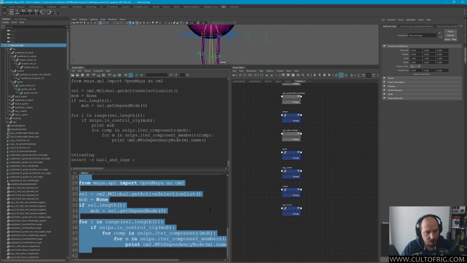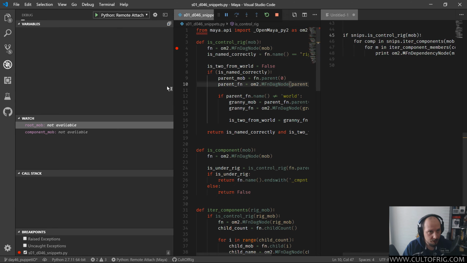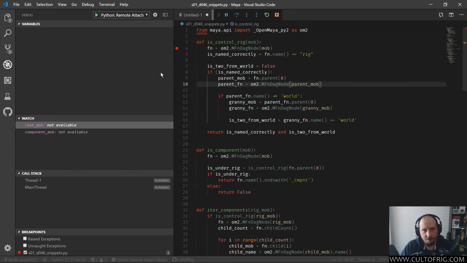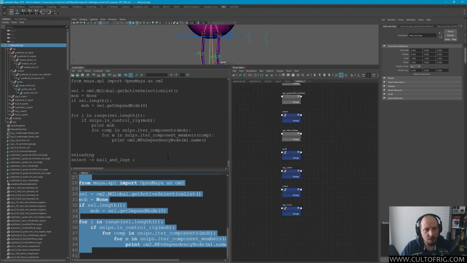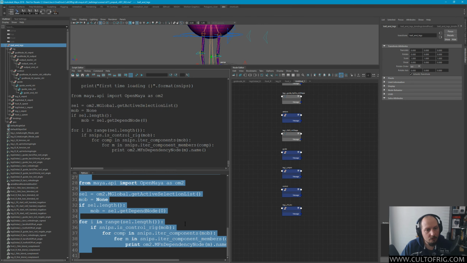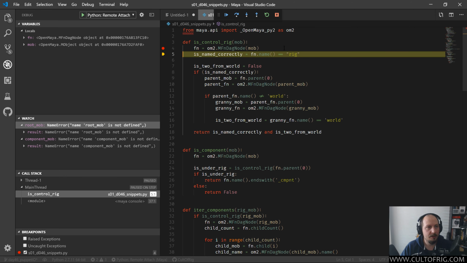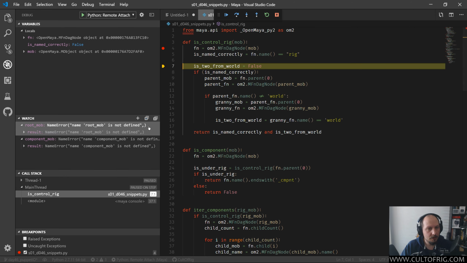So with one multi-selection like that, and with the debugger attached, and with these collapsed away, do not... thank you. What are you going to let me know that I don't know? So, is named correctly?